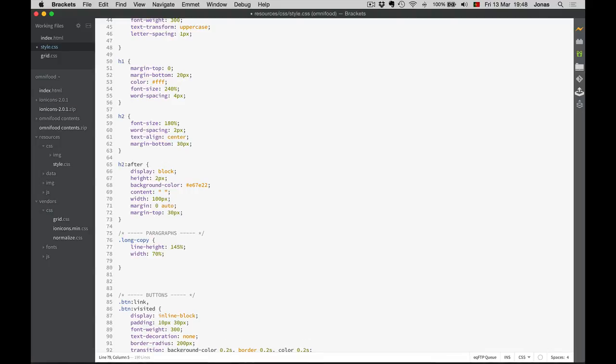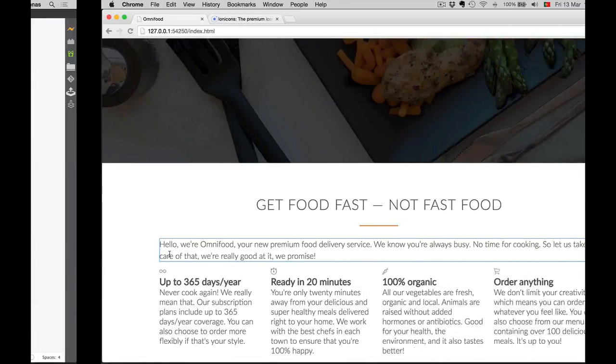So a good idea for this problem is that instead of trying to center it, we do another thing, which is this. We say that the margin left should be 15%. And why 15? Because the total width would be 100%. So if we want this centered, the remaining 30% should be distributed to both sides. So 15% left, 15% right, plus the 70%, which is our width, makes 100%. Okay? So let's see what it looks like.